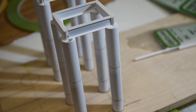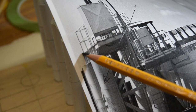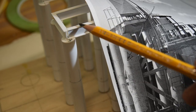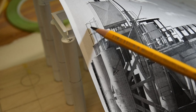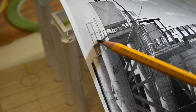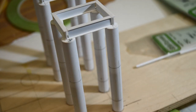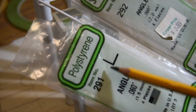Now, also, for the top of this, you can see right here there's an angle, a right angle frame that skirts all around the whole top of this platform where the railings are welded to. These upright rods, which in this case would probably be 30 thou Evergreen. So I want to build that in. And so you can use either 291 or 292.